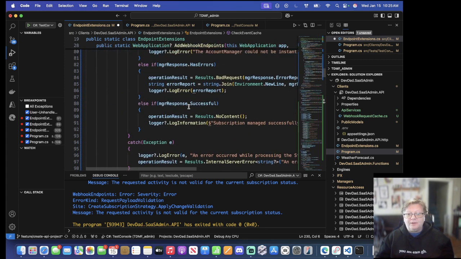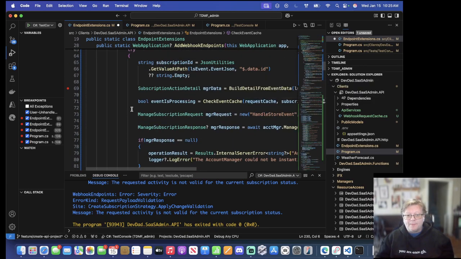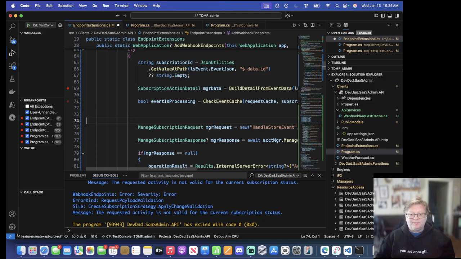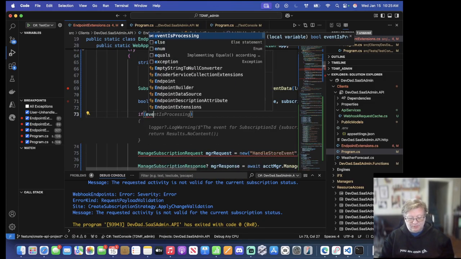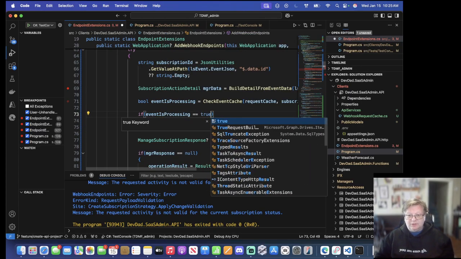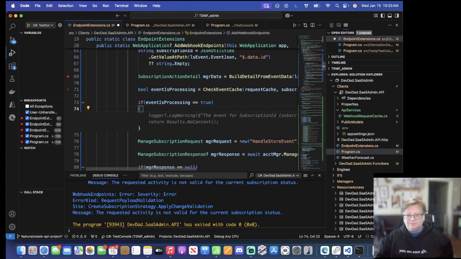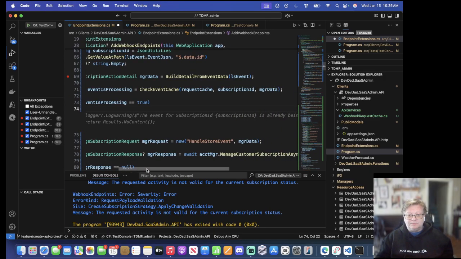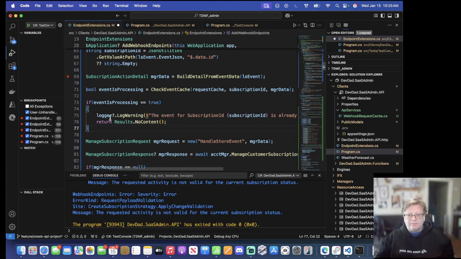Now, if event is processing is true, and no content results in a 204.